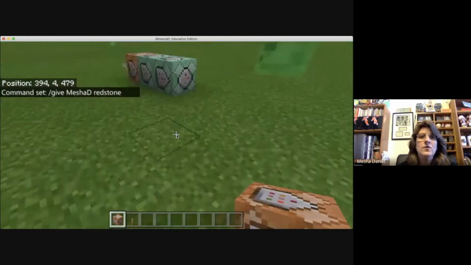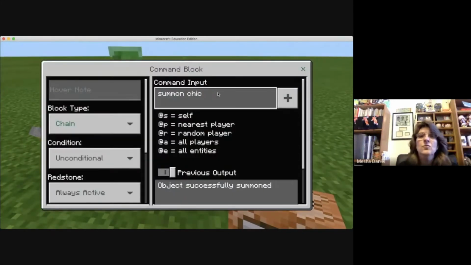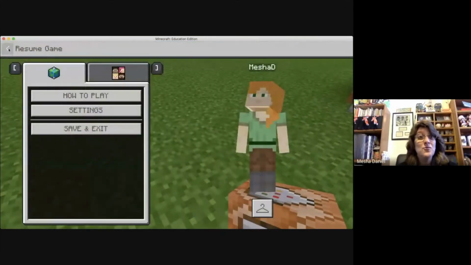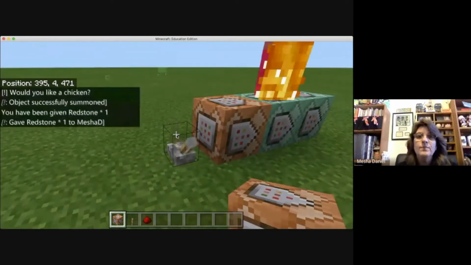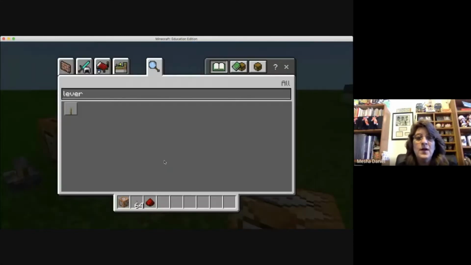All right. Let's go back over here. And this one we're going to change from summon a chicken to summon a zombie, like that. Okay. So now I'm going to go ahead and turn this back on. There's my zombie. And notice down here in my inventory that it actually gave the redstone on top of everything else. So I have the command block, I have a lever, and now I have redstone. I didn't take that out of the inventory. It just gave it to me because that was the next command.